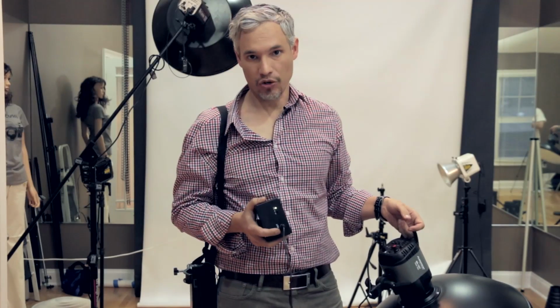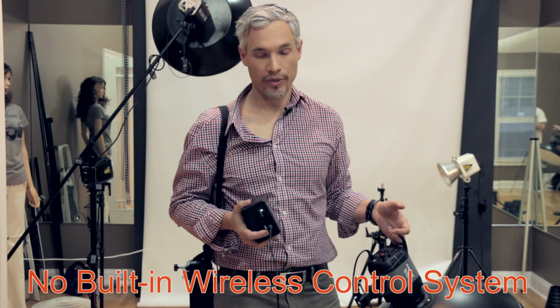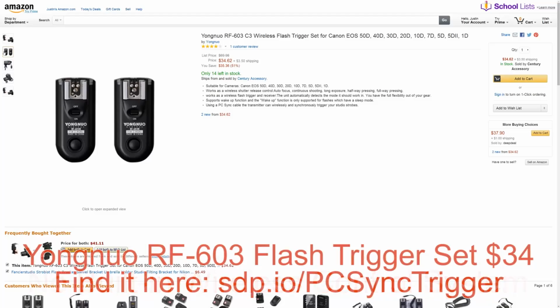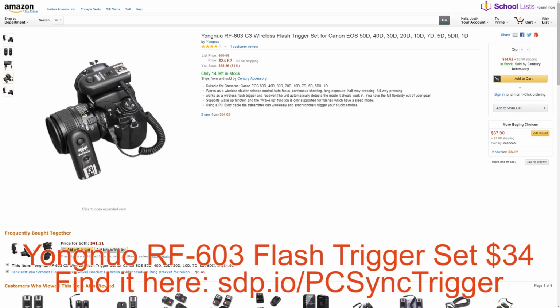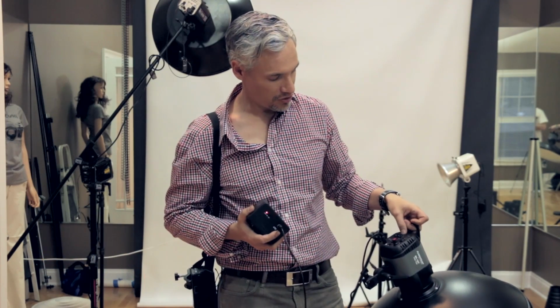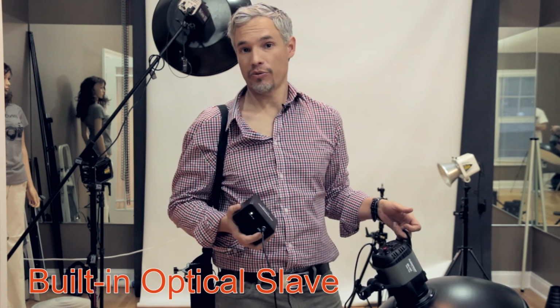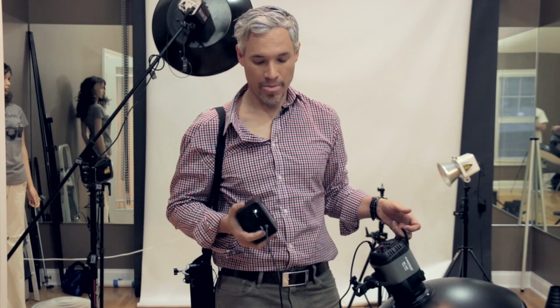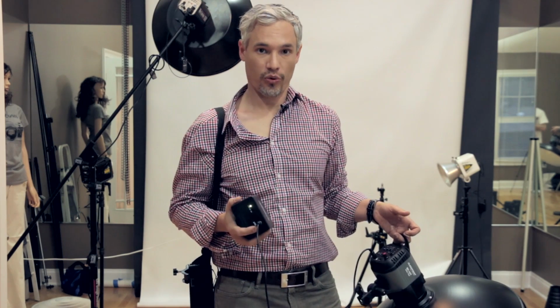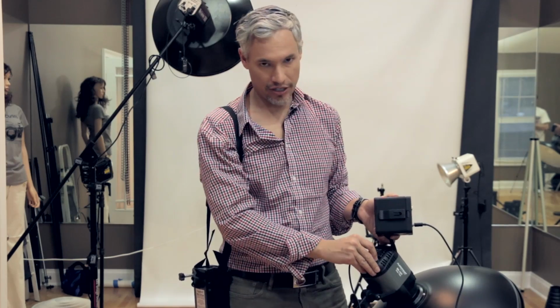Now there is one big drawback here, and that's that there's no built-in wireless control system. Now, you can very easily get wireless PC sync systems that will work just fine as far as tripping these. And you can also just turn on the remote light here and it will fire whenever it sees another flash. So you could fire it with your on-camera flash, and that's fine. None of those options will give you remote control over the output though. So you'll always have to walk up to it and turn this dial up or down. Not a huge deal, right?